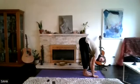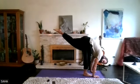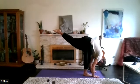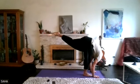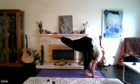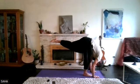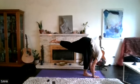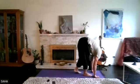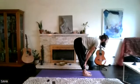Tuck the belly button into the spine, inhale, leaning forward into the palms, lift the left foot to the sky, point the toes up towards the sky, fold over that right leg, breathing here, standing split. Inhale. Exhale, bring the feet back parallel to each other. Inhale, halfway lift, hands on shins.